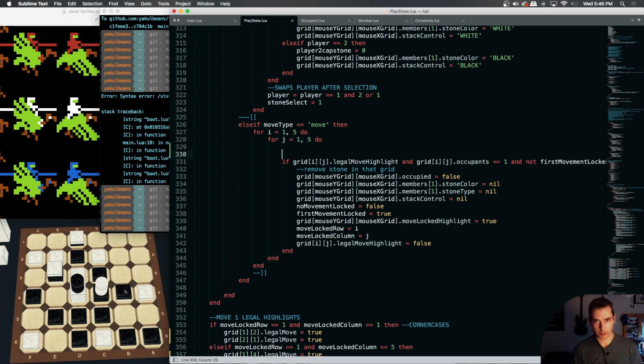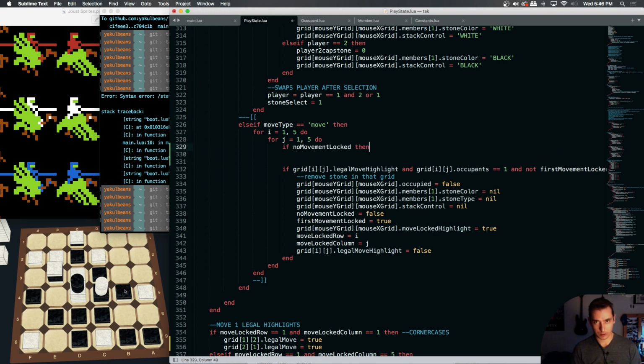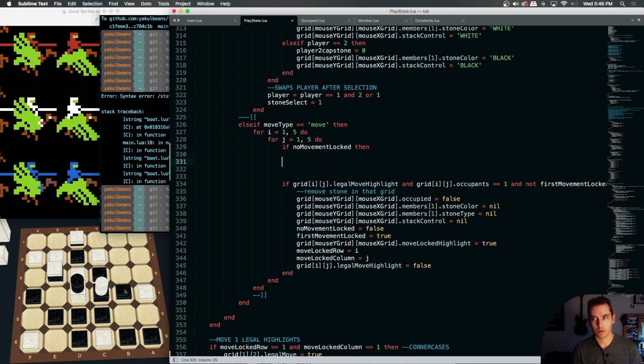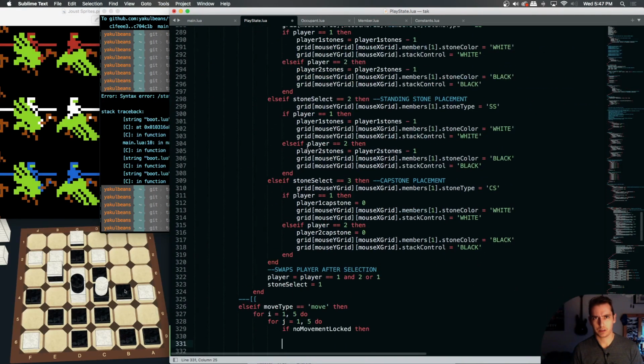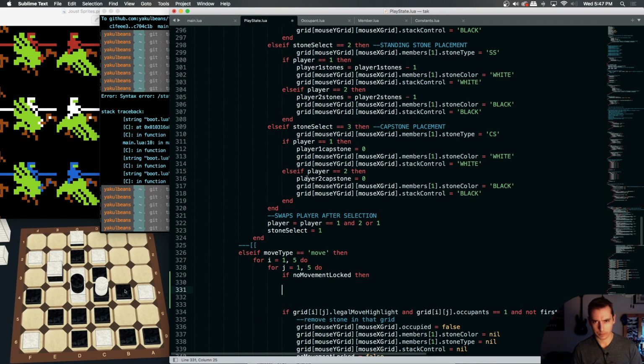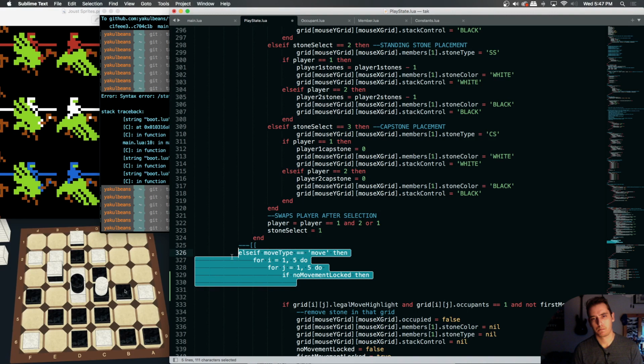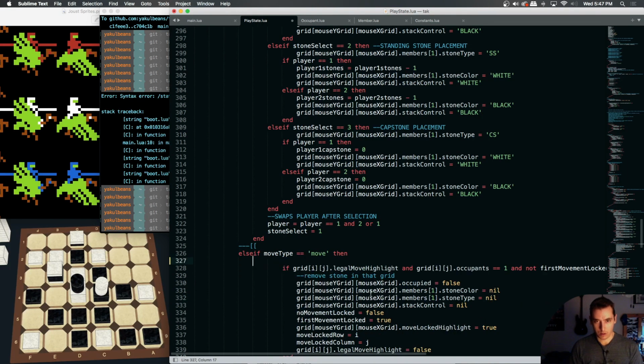We're going to say if no movement locked, hold on a sec, this is in the mouse click detection, yeah. This is why it's messing up. Okay. Holy crap.